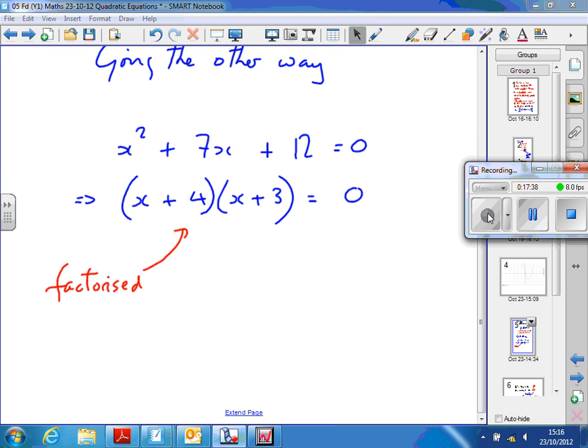How does that help us solve this equation? This is the original equation here. So how does the fact that we've factorised it to get this help us to solve it? Again, it's because the right-hand side is 0. That's the key. If the right-hand side is 0, remember what we did last time, either this bracket is 0 or this bracket is 0. So again, we have two solutions. One bracket is 0 or the other bracket is 0.